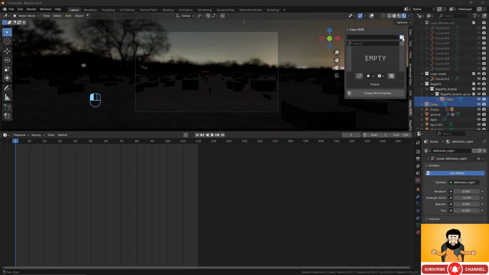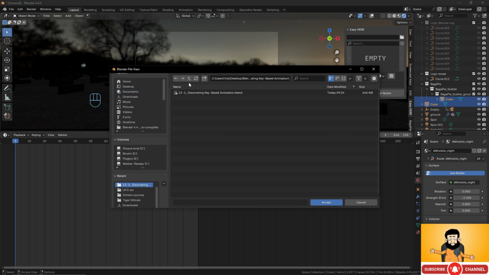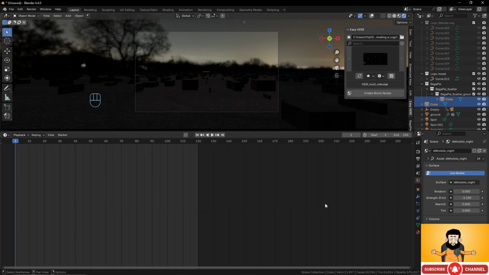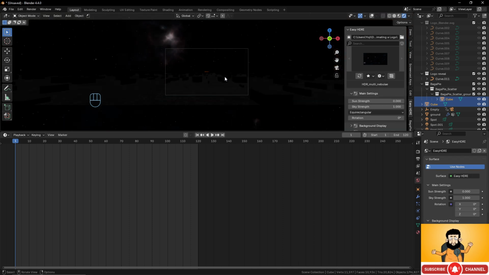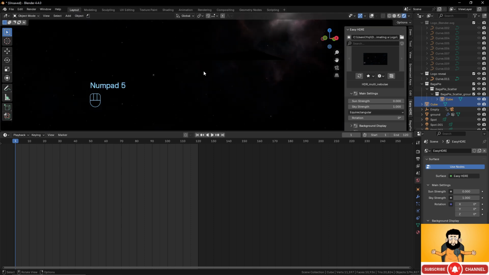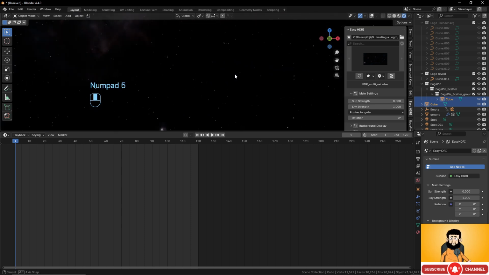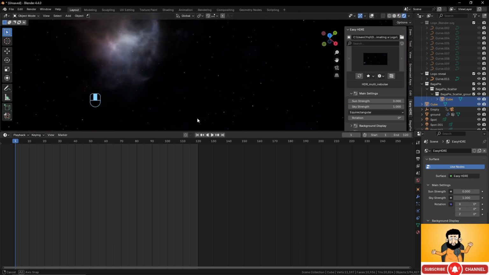But we'll go with the Easy HDRI with the animated logo folder. I will have one here, so I just click on accept, and there is only one. So I create the world nodes, and it will create this for me, this kind of nice space over there, as you can see. So it can be good for a background just like that, okay?